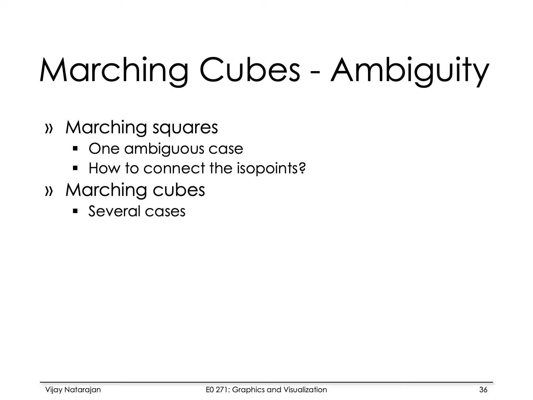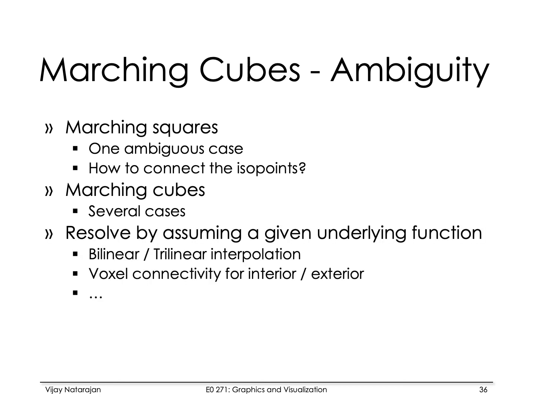Marching cubes has several such cases. The asymptotic decider is able to resolve all of them. There are still some issues though that the asymptotic decider is not able to resolve. So this was studied in the following years and essentially resolved in the early 2000s. So the 2003 paper and 2004, there were a few papers that put this question to rest finally.